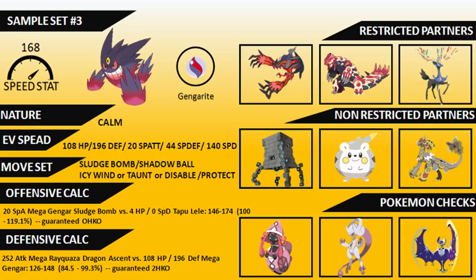Restricted partners, again, you're going to see things like Yveltal, Groudon, and Xerneas all really benefit from that Mega Gengar and its trapping ability. And then non-restricted partners as well. Stakataka acts a little bit like the Bronzong, although it doesn't have the ground immunity there, but just gives you an extra mode to the team, especially if it's carrying the Trick Room. Then Togedemaru and Kommo-o is something that we've seen in past formats do really well with Mega Gengar. Again, it goes along the same lines as Xerneas and other Pokemon that want to sit next to it, get set up, deny the things that really counter those setup options for yourself, and then start the sweep from there.